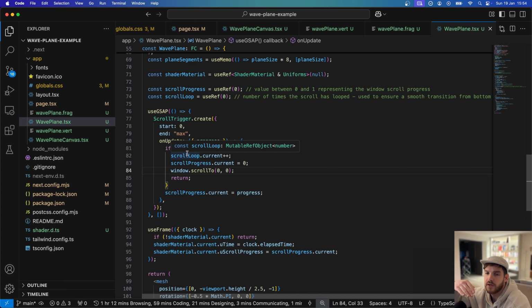So that will give us a sort of smooth transition, because if we weren't keeping track of the scroll loop, it would jump to 0 and that would screw up the shader code because there'd be a sudden jump. But what we want is a sort of smoothly incrementing scroll progress value that means that the shader code will not have any sort of sudden jumps.